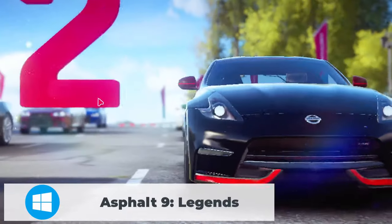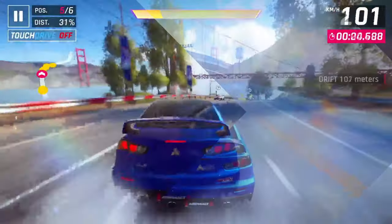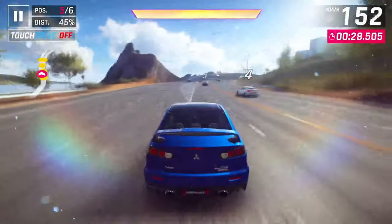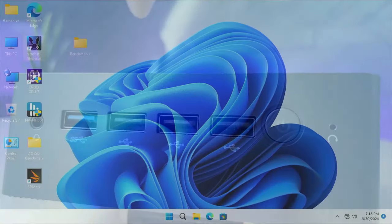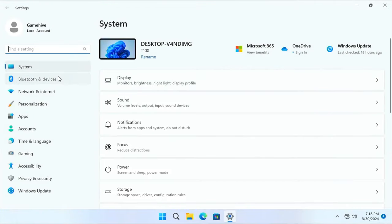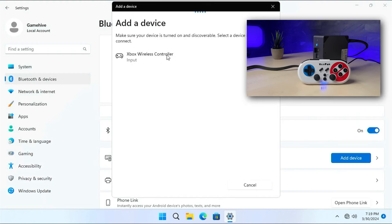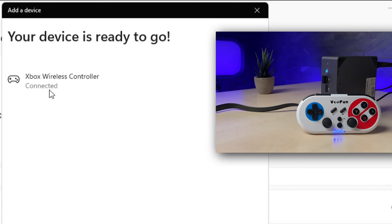Thanks to the Windows OS, you can also play low-demanding PC games like Asphalt 9: Legends in full speed with controller input for a console feel. To add more players, simply connect additional USB controllers or pair via Bluetooth. Activate pairing mode on the controller, open Windows Settings, choose Bluetooth & Devices, click the plus symbol, select the first option, and the system will find and connect your controller — an Xbox wireless controller connected in one second.